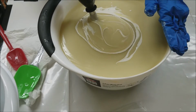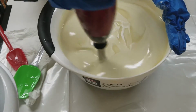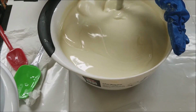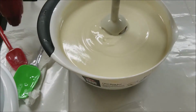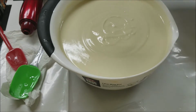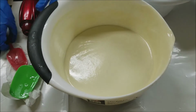And this is thickening up really fast. I'm not sure why. This is thickening up really, really fast. So I am going to go ahead and pour off what I need to pour off. And it's my same recipe that I always use. I think it's just the temperature in the room is different than what it usually is. And I think maybe my oils were a little bit warmer than they usually are. So we shall see if that makes the difference.